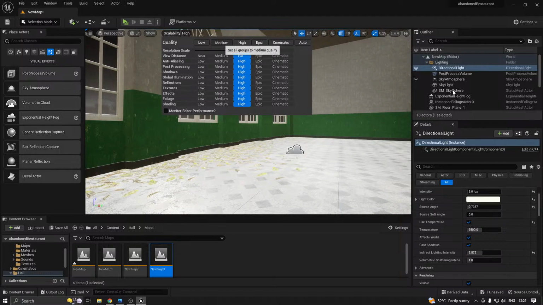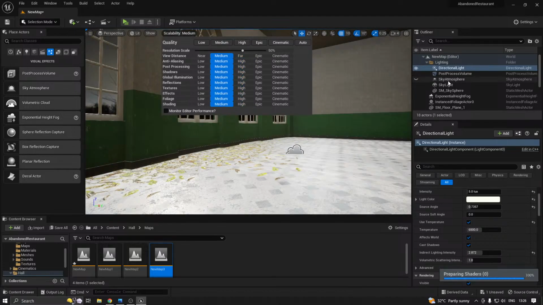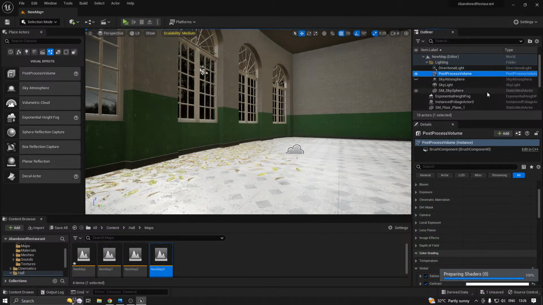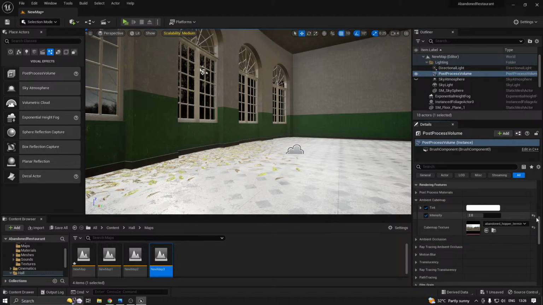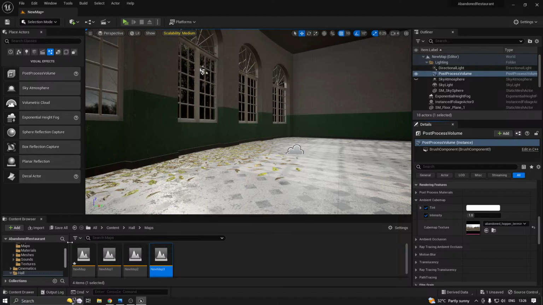I think we introduce this HDRI. This cube map actually not.